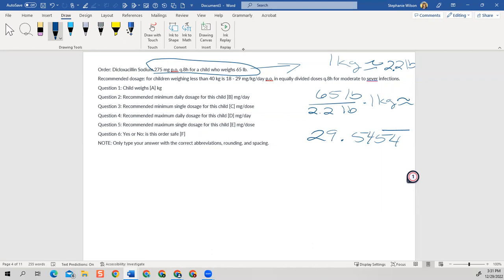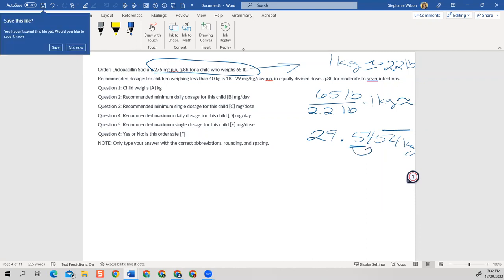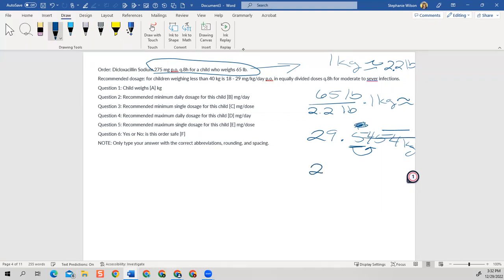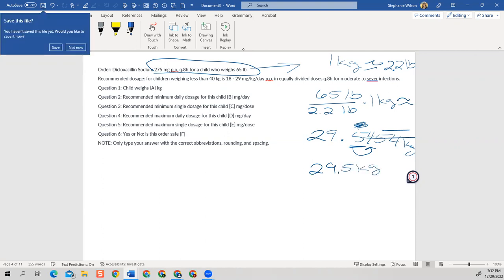And whenever we're talking about a patient's weight going from pounds to kilograms, we round to the nearest tenths. So if you notice that this first digit behind the decimal is tenths, we look behind it to determine if the number behind it is going to cause it to go up 1 or not. So we ask ourselves, is this number behind it equal to or greater than 5? If your answer is yes, we'd add 1. If it's no, we just drop the decimals off. In this case, it's no. So 29.5 kilograms is our patient's weight.